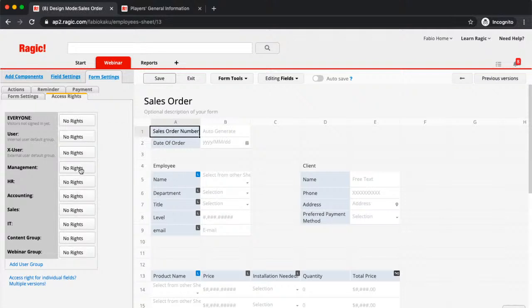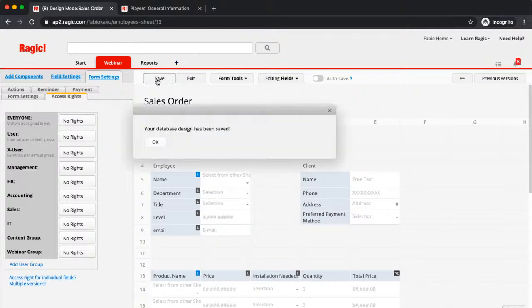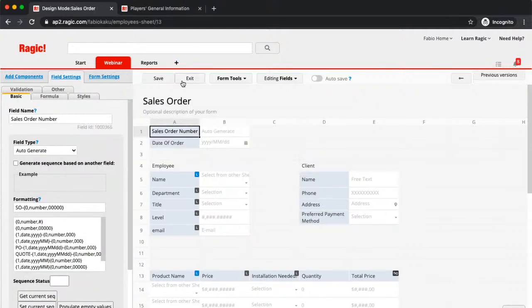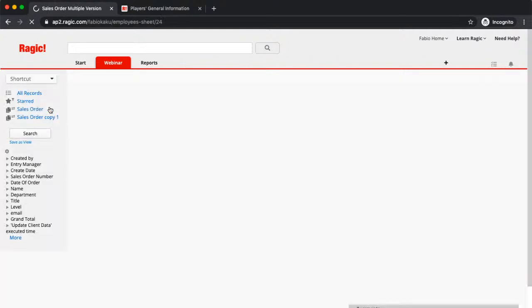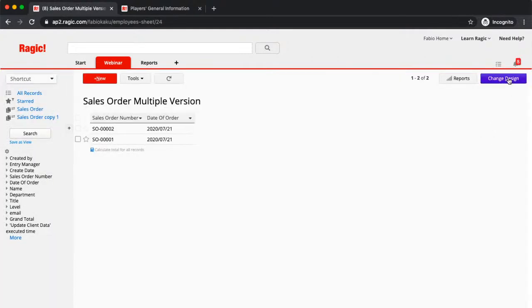For this sheet, I'm not opening any access rights to any group. By doing that, only sysadmins can access this sheet. Click on save. However, I can also go to the multiple versions sheet and change its access rights.